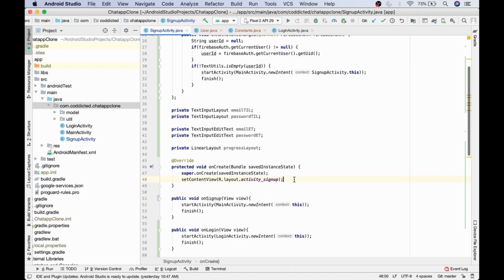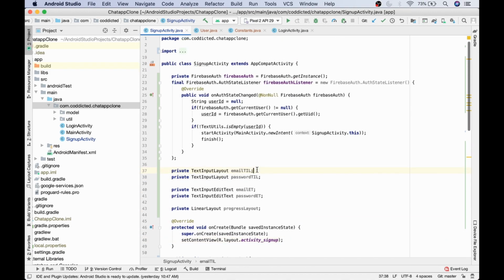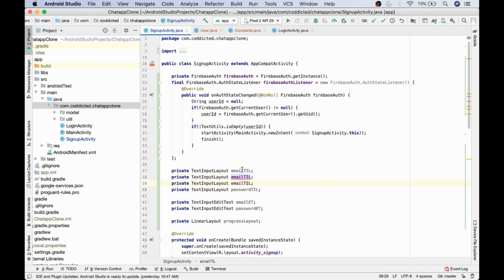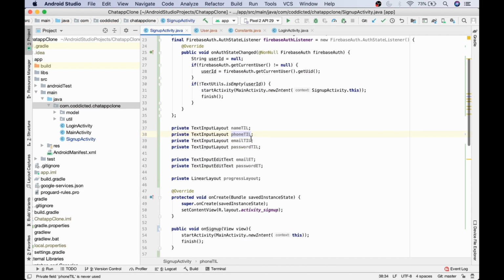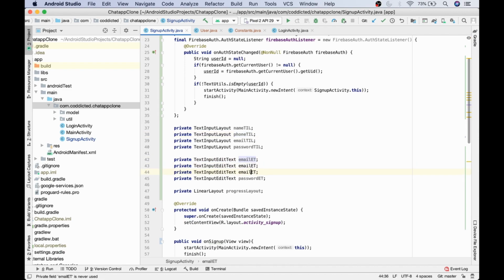Within our on create, or like before that, let's create a couple of variables which we need for name and phone also. So text layout for name and for phone, so name til and phone til. Similarly the edit text fields also, name et and phone et.